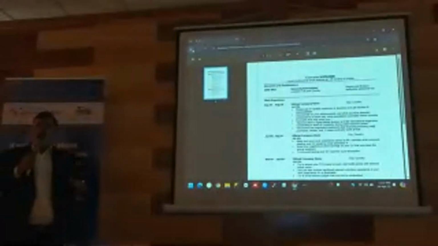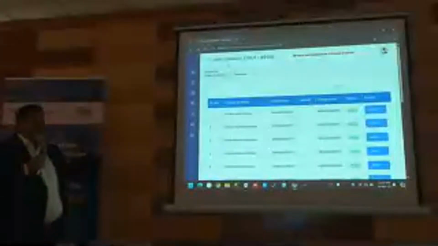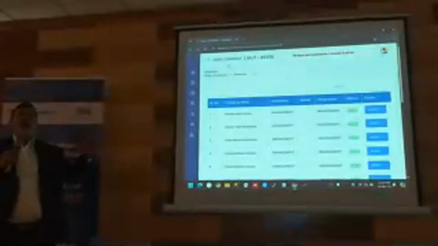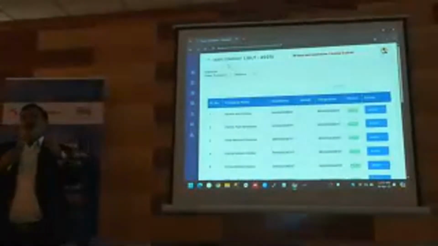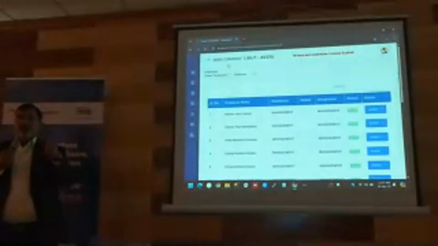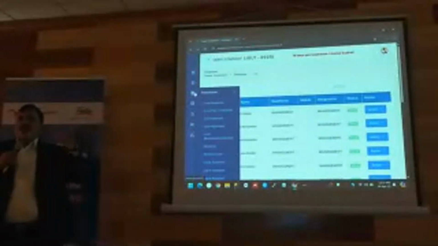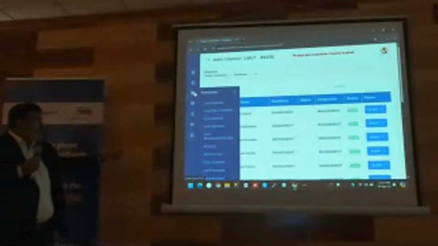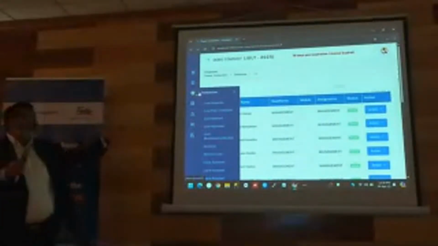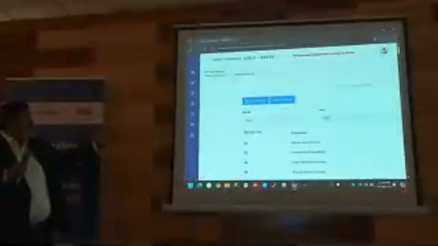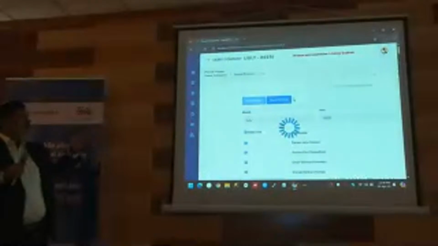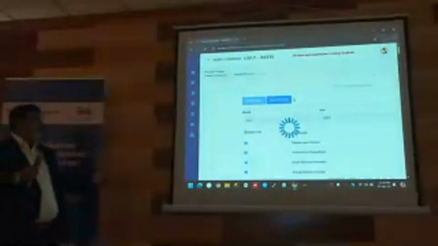For those who are new to our payroll software, I know a lot of people are not using a payroll software. Payroll software helps us to maintain our records efficiently. We have leave management, loan management, all the functionality which was there in our old software. For example, to process a salary, you come here, select all, start the process, and your payroll is ready.